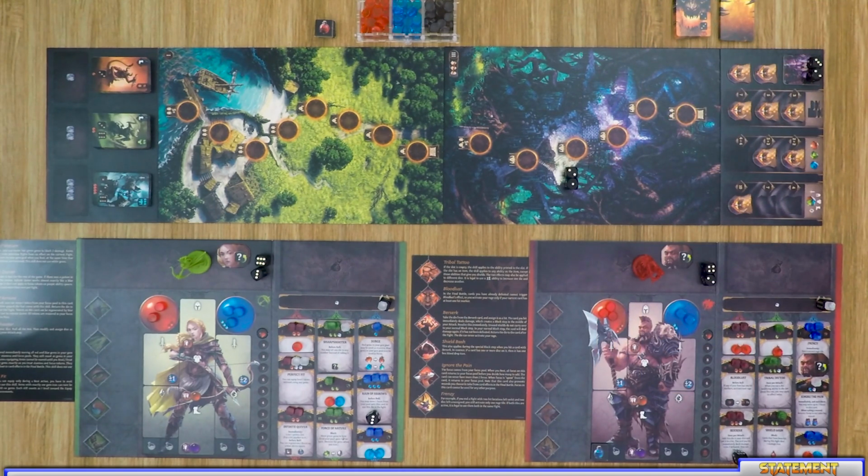In Sanctum, players are going to be moving across the lands, defeating demons, making their way towards the demon lord, and hopefully defeating him. Along this journey, the players are going to be fighting demons to gain items and leveling up their characters as they go along, gaining new skills and new abilities to help them in their quest to defeat the demon lord. And the player that is able to do this the best is going to be the winning player.